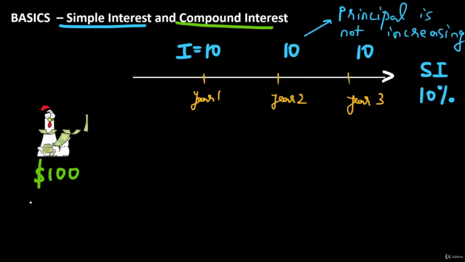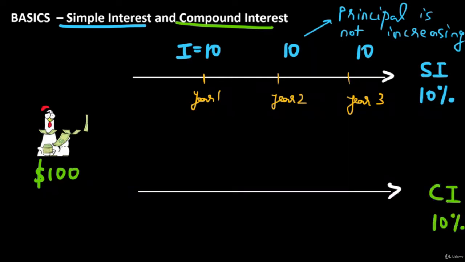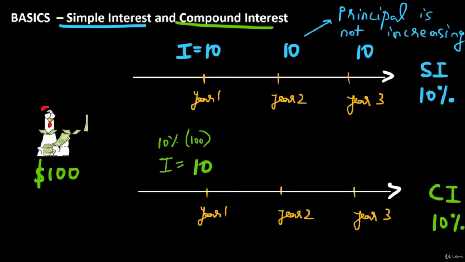Now let's take that the same amount was lent, and let's say they had agreed for 10% compound interest. So what would happen after year 1, year 2 and year 3? So let's try to observe that. After year 1, he would get an interest of 10% of 100, which is equal to $10. All right. So you can see that there is no difference when you compare simple interest and compound interest if just 1 year is involved.